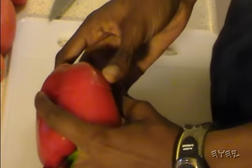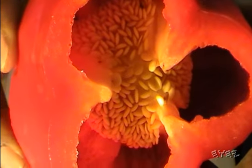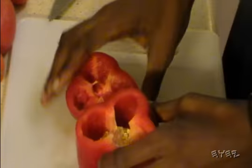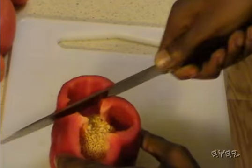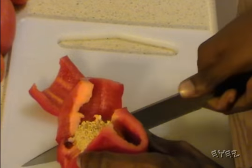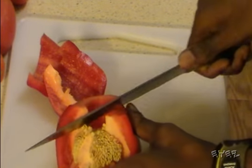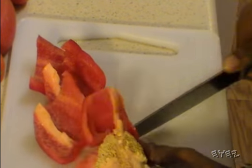Basically what you're gonna do is take the knife and cut it right here, and this part will come off. You don't want to get these seeds in there, so you're gonna cut around the seeds, basically like this. Just cut around the seeds. And that's how you do it. You're going to cut these in large pieces. They don't have to be small because you're going to blend them later.